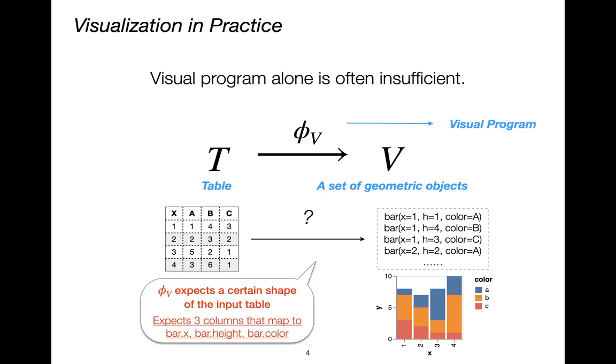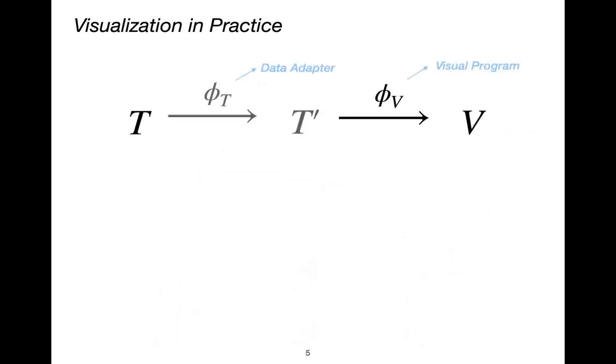It's a little bit unclear how we do the match. For example, it's pretty clear for us to understand we can map the X column to X of the bar, but it's not really clear how to map the column A to something. So there is a problem. This actually is a problem in practice whenever we want to do data visualization: we don't just need a mapping to map data to the geometric attributes, but we actually also need a data adapter to adapt our data set.